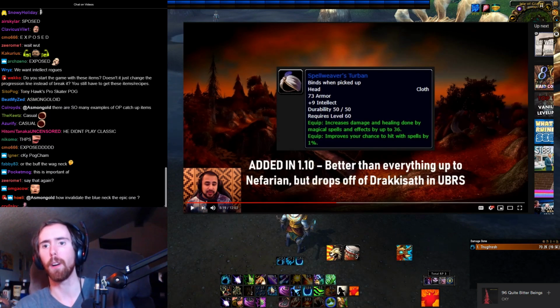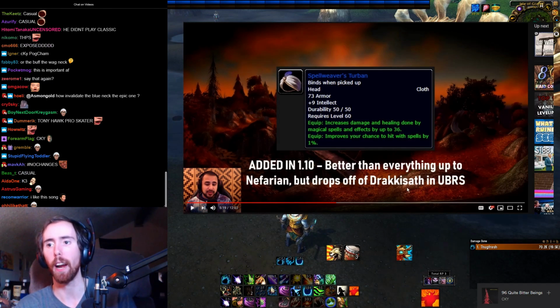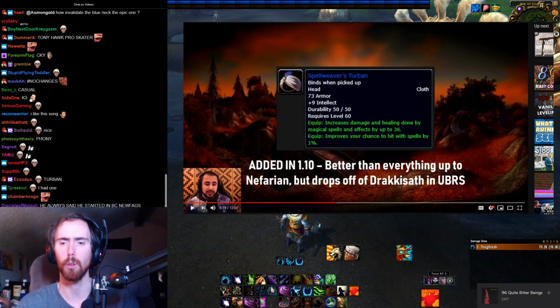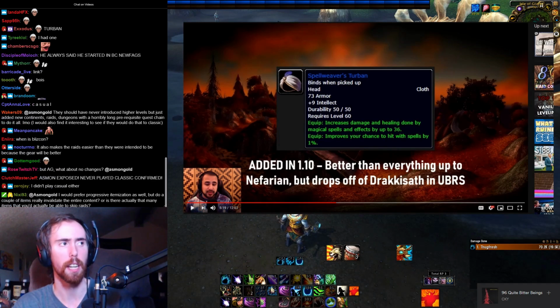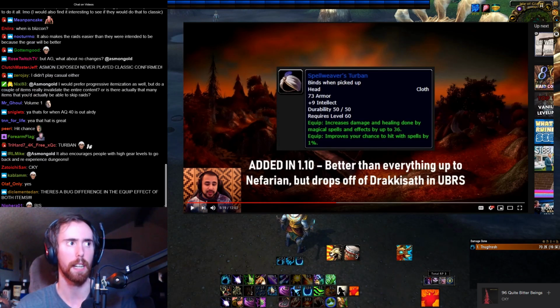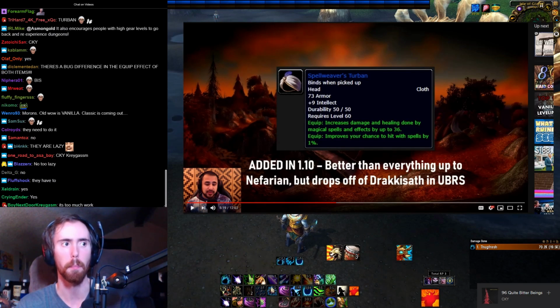And Achievement Most Travel, I don't know. So like this turban right here, better than everything up to Nefarian, but drops off of Dracasath and UBRS. Yeah, these are actually really, really good. So I don't know really what to say about it, man. Do you think that Blizzard is going to do it with progressive itemization, though? Because that's the big question. Is this even possible to expect to happen?